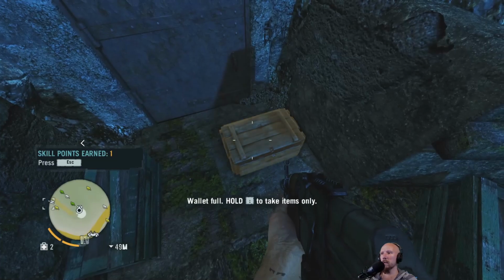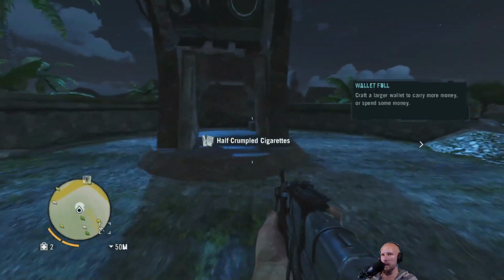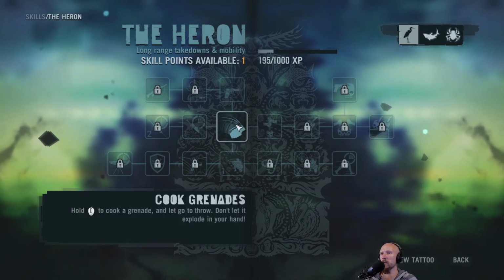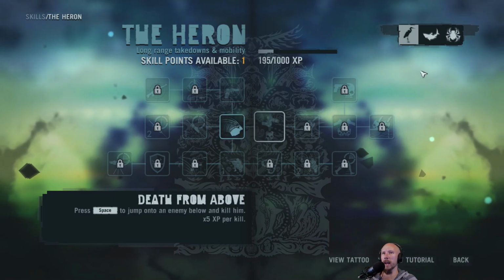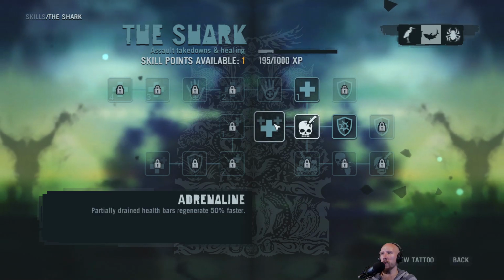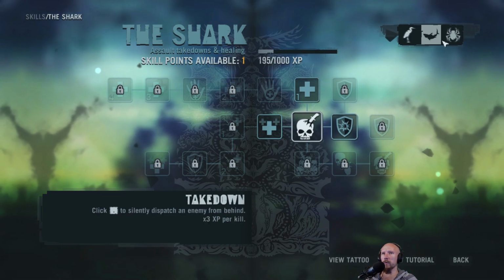Relic. Skill point. Okay. So, we've got a skill point. So this one is cook grenades. Death from above. So I need to unlock this one to gain access to the ones around it. Physical conditioning, an additional health slot, adrenaline, partially drained health bars regenerate 50% faster. Reduce damage taken from explosions.